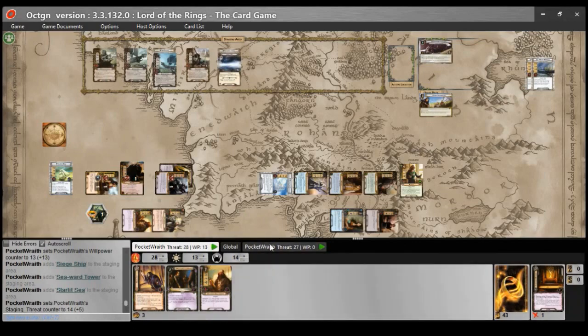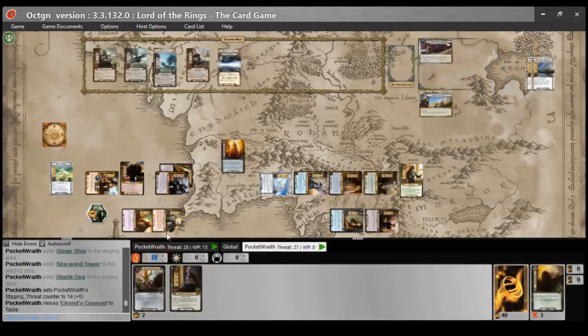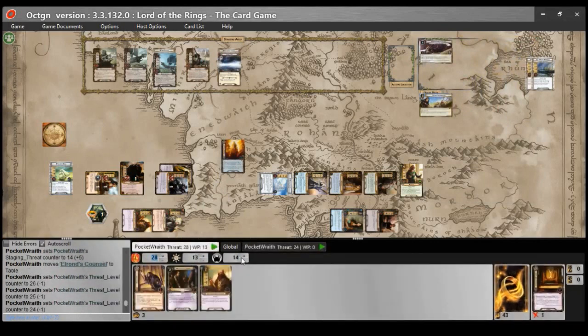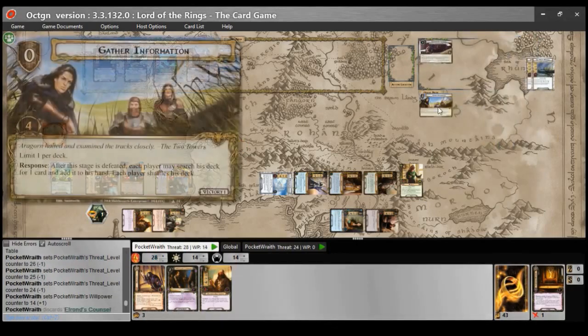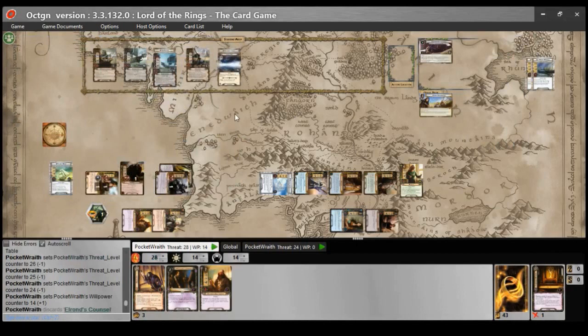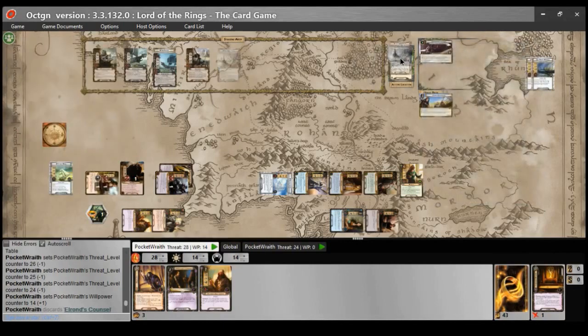Obviously, I could discard Éowyn to avoid my threat going up, or I could just play Elrond's Council, drop my threat by 3, and get +1 willpower. I can't complete gather information this round, so I think I probably want to just leave it at that. Travel to the Starlit Sea.